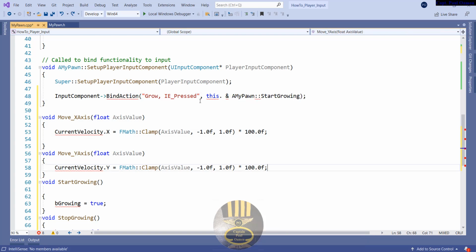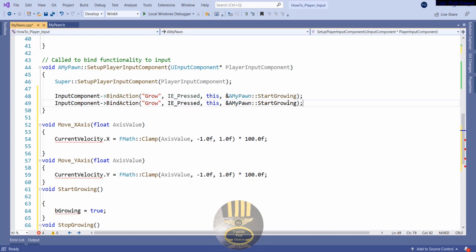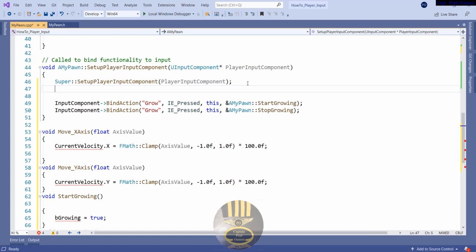Let's correct this, there should be a comma there. I'm going to copy that and change it to StopGrowing. There we go. So as you can see, this responds while our growing key is pressed.